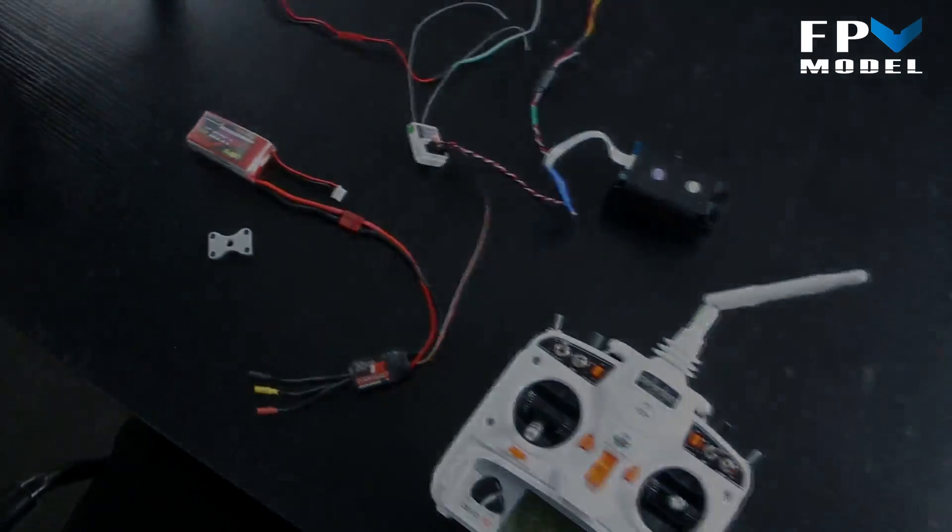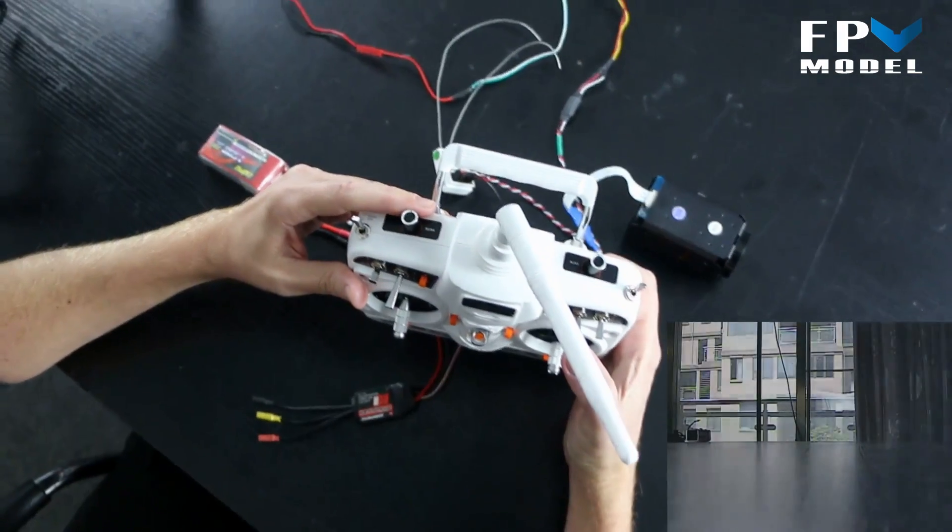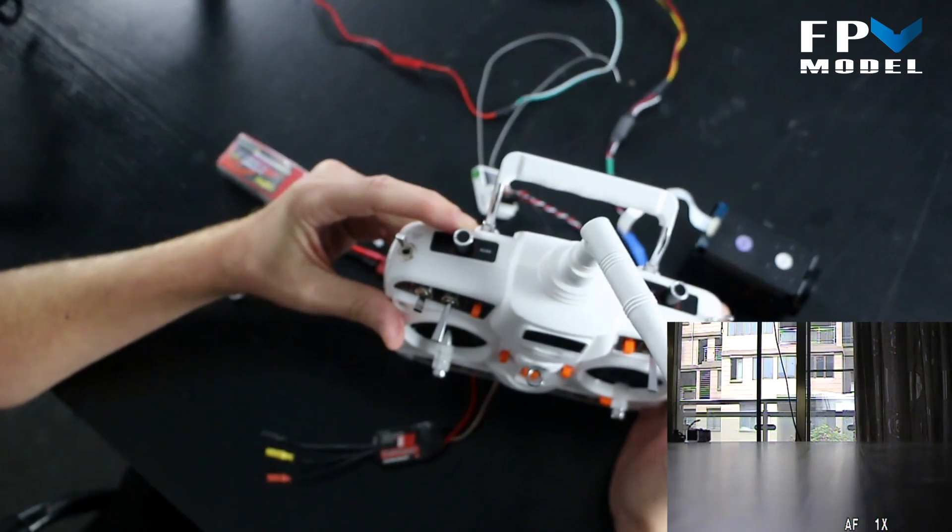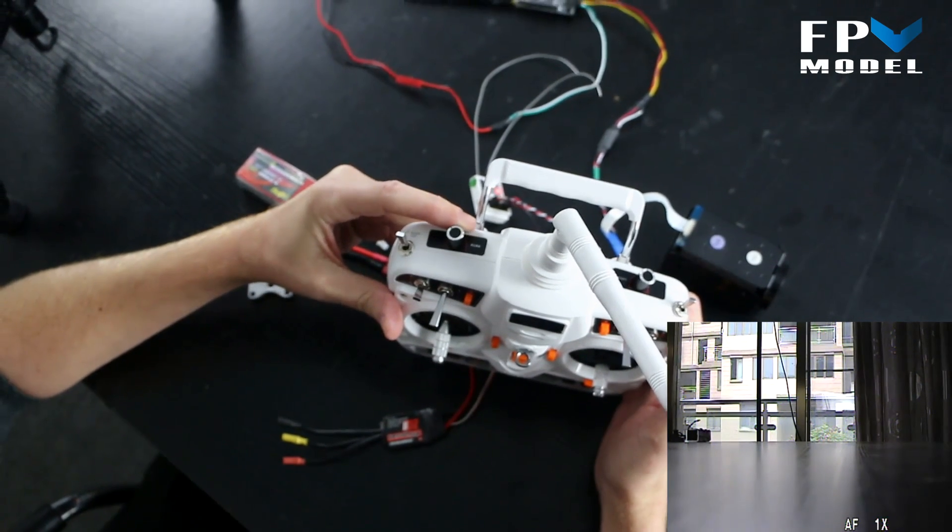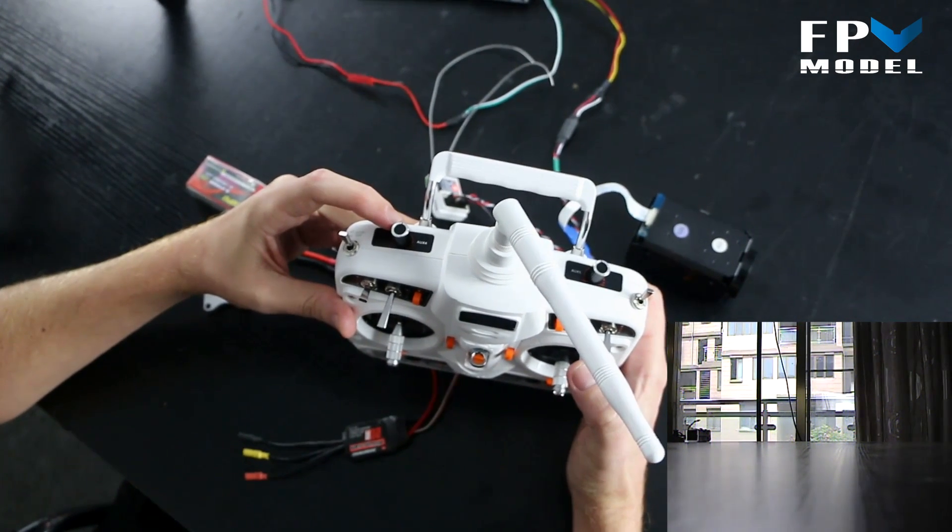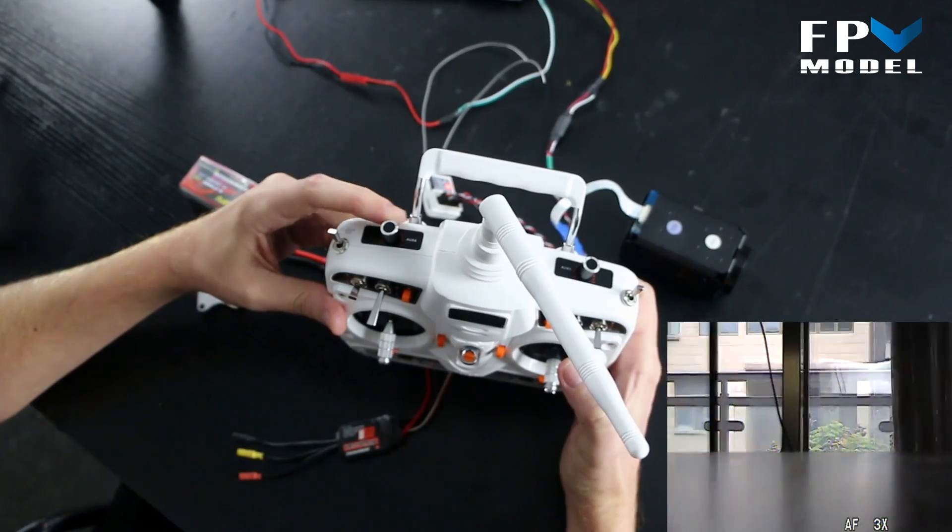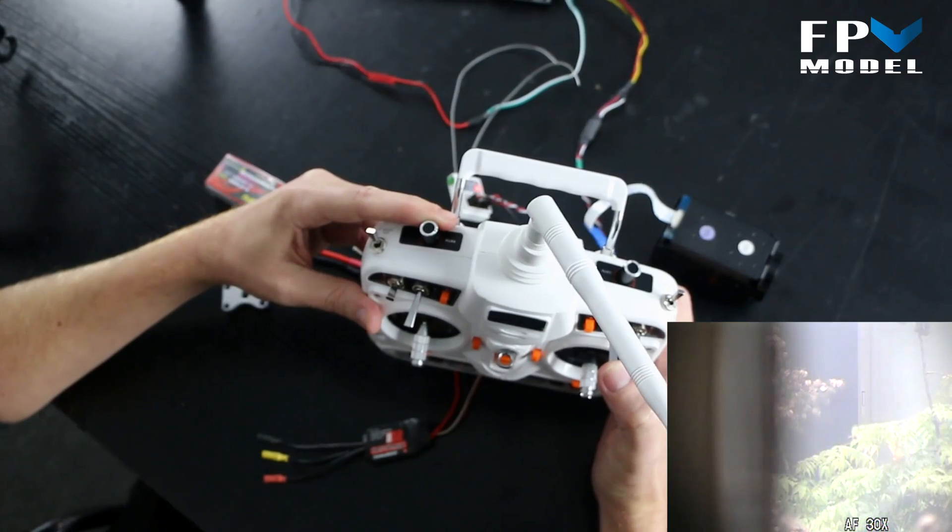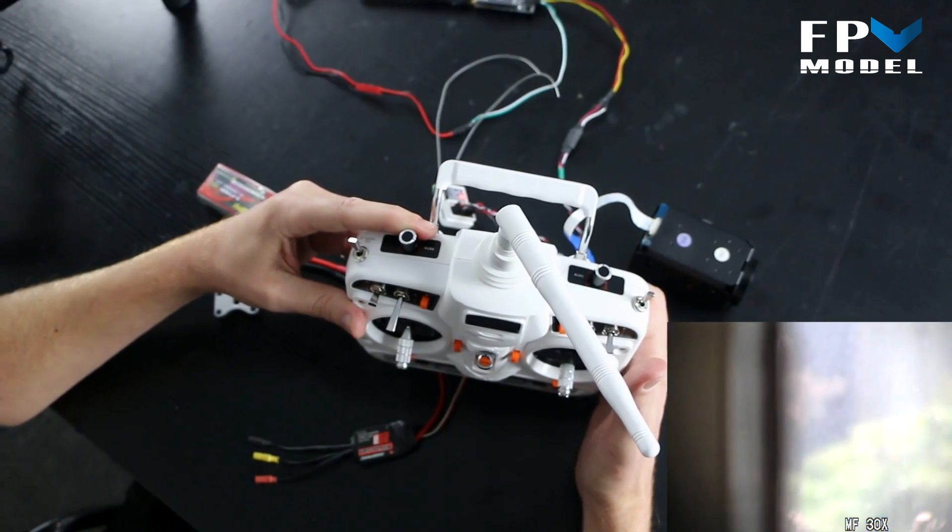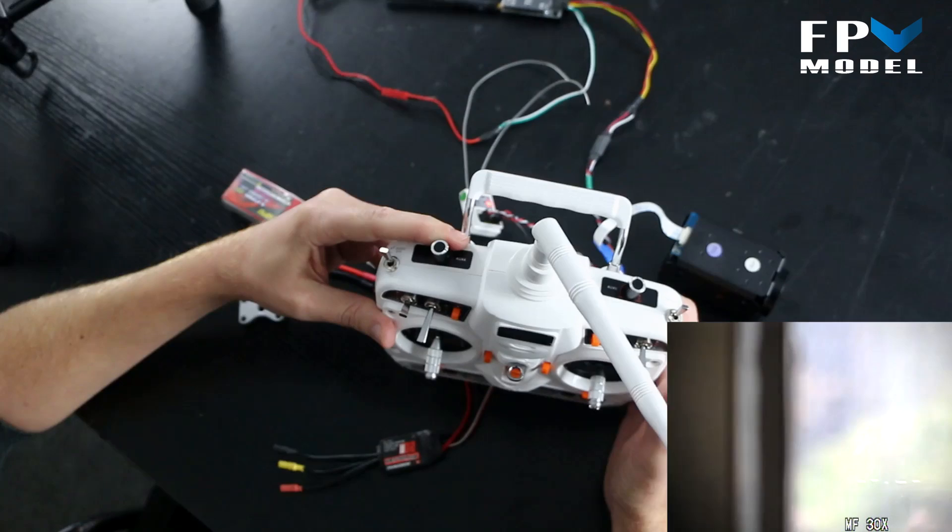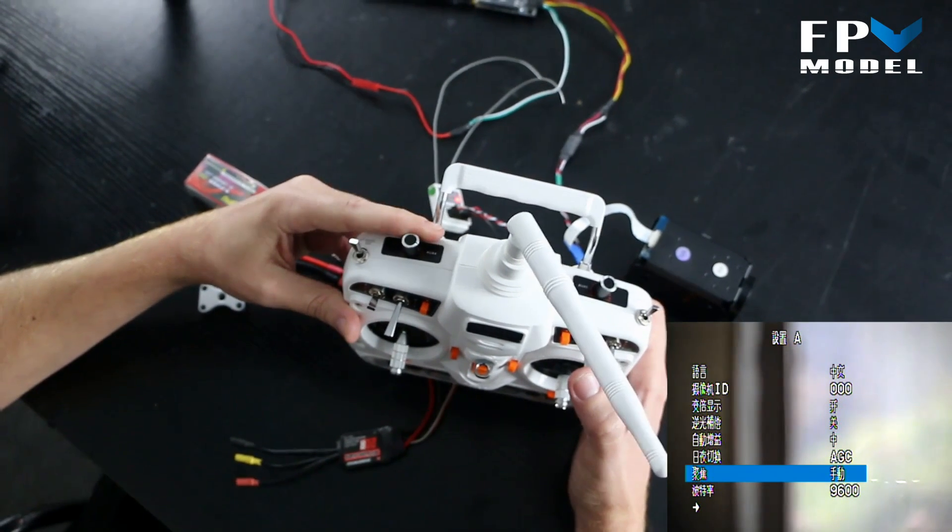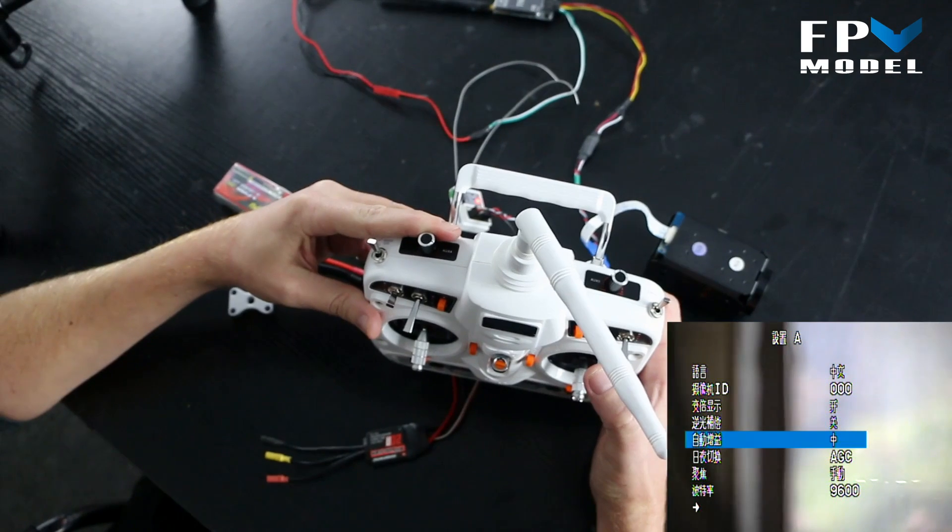Okay, so in order to access the menu on this, what you'll want to do is start off at your lowest setting. I've just now rotated the dial all the way to the lowest setting. I'm going to turn it back to the neutral position, you'll hear it beep. To go into the menu, you'll want to zoom the camera in all the way to its 30 times zoom ability and then move your switch. Once you move your switch, it's going to take a few seconds. You have to wait approximately nine seconds before the menu will kick in. As you can see, it's trying to focus some and now the menu kicks in. I'm just going to roll it up here and change the setting real quick.